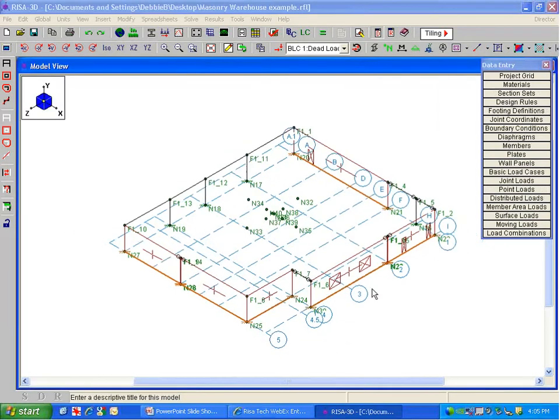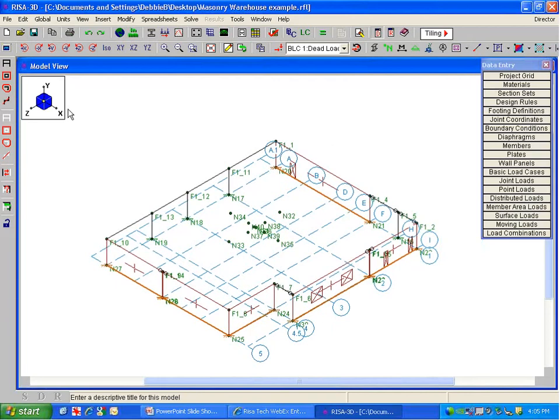Okay, so what you see in RISA 3D looks exactly like what it looked like when we built it separately in RISA 3D. But what's nice about when you come in from RISA 4 is that all the loading is done for you automatically. And none of those gravity members are in here, which may make you nervous at first. You may look at this and say, don't I need those gravity members?